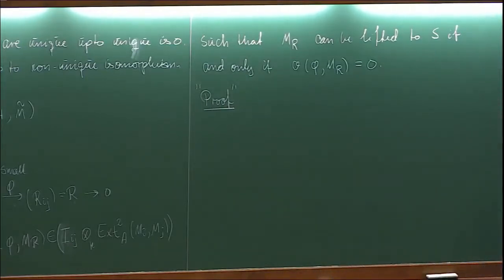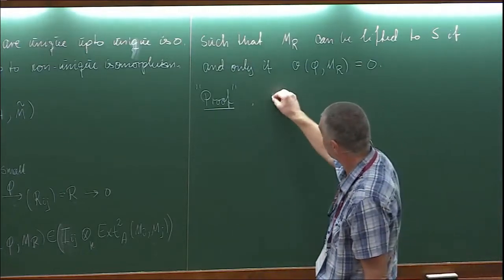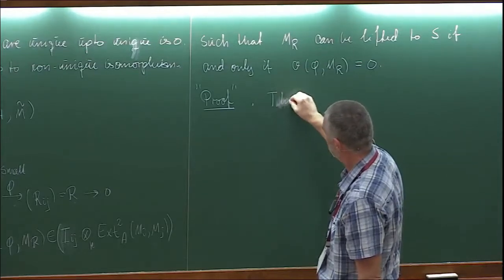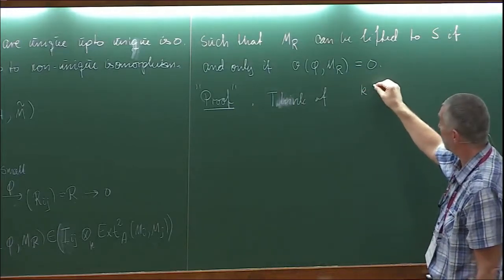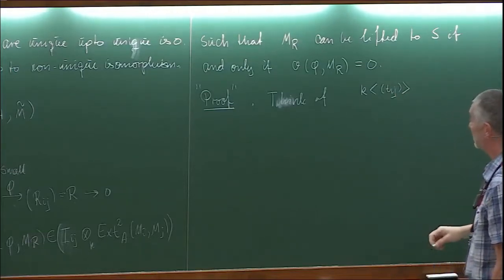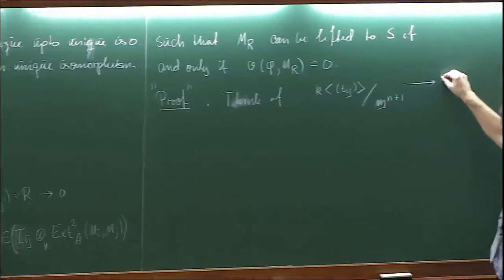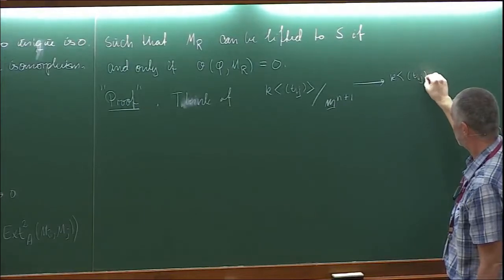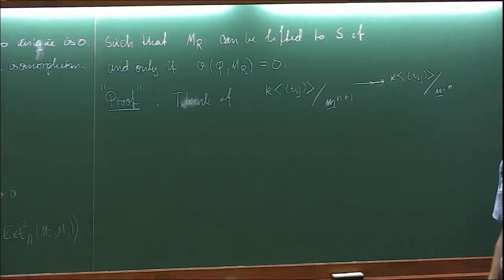And in such, what do you call it in English? Goose something? Design. It is not a proper. Always think of, I have some K and I have some TIJs, some matrix. And this maps divided out by some M to the N plus 1. And I map this one down to KT over the M to the N. This is a typical small morphism.